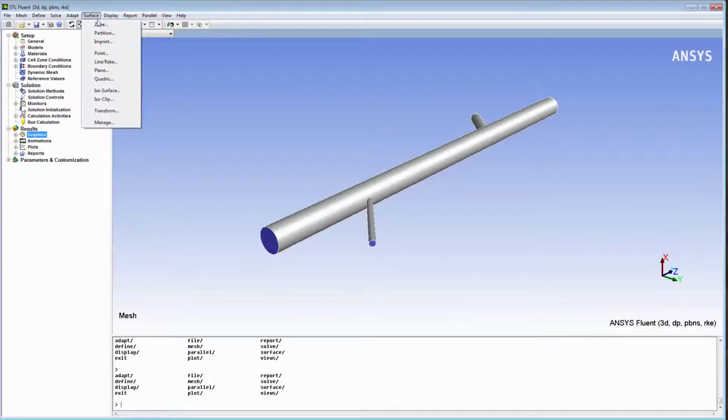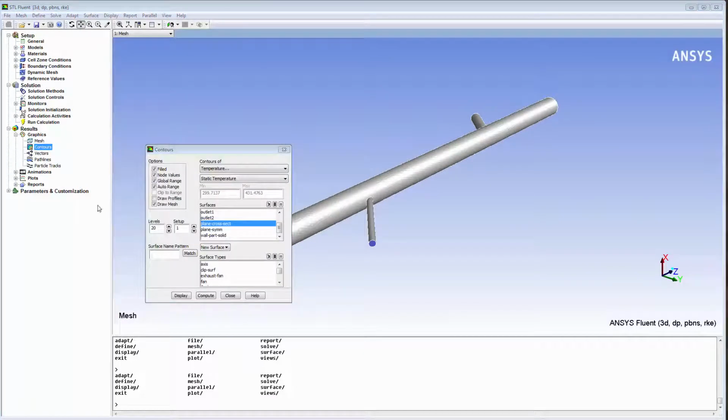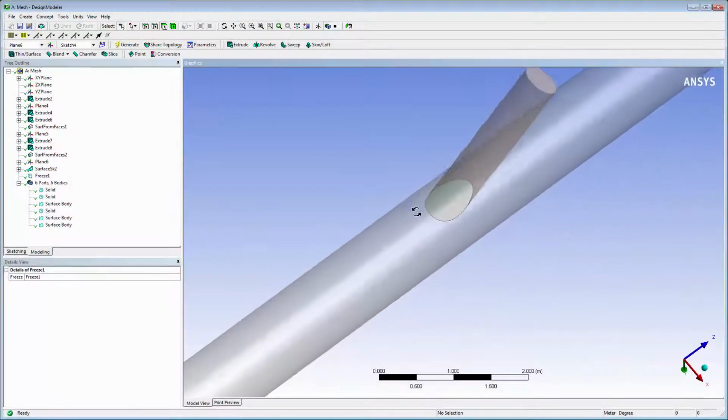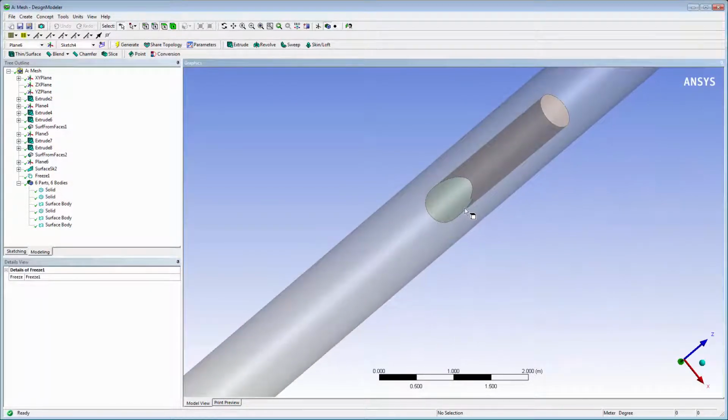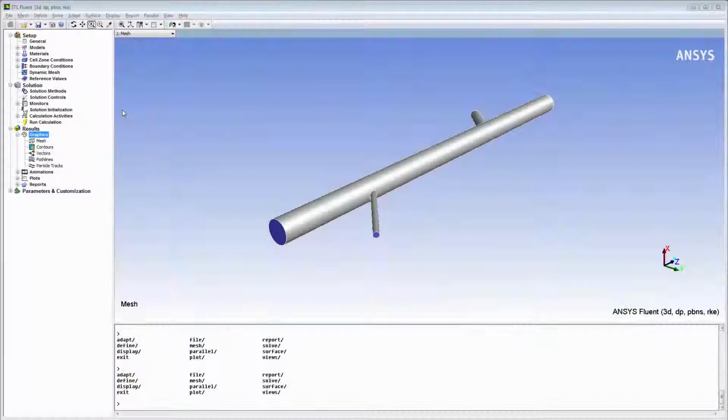In Fluent, I can create a plane surface at a pipe cross-section and use it for visualizing or plotting results and generating reports for the flow field data. However, I cannot easily create surfaces of complex shapes such as the curved surfaces formed by the intersections of the pipes. For this purpose, I'm going to import STL surfaces that represent the internal surfaces of interest into my case.